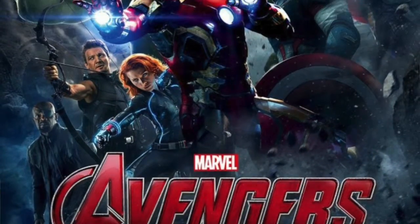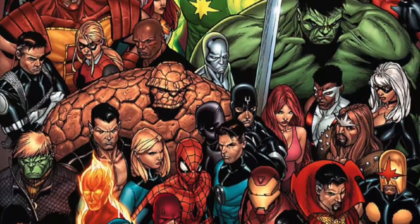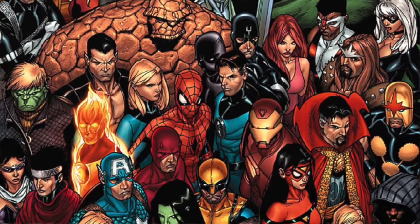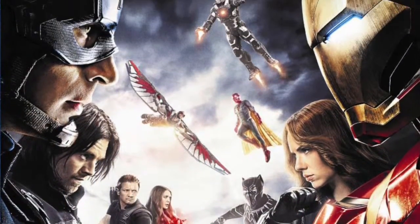After Avengers Age of Ultron, I wasn't sure if they were going to do it, but after watching this movie it makes perfect sense that Civil War would be the follow-up. In regards to this film, here's kind of the summary, because it does differ from the comics. In the comics you have practically the whole Marvel Universe; in the film you basically have everyone who's been on screen, minus Thor and Hulk — basically the Avengers versus the Avengers. For Marvel not having access to all of its characters, I think Marvel did an incredible job with the characters they do have.